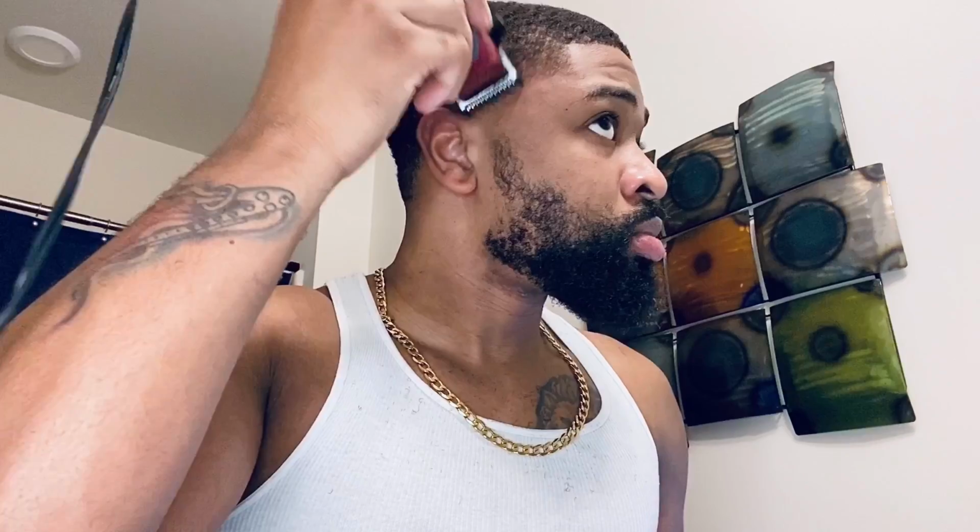Now, what I'm gonna do next, after going up, I'm gonna go down just above that second part that we did. I wanna give it more of an effect. You don't really have to do this. There's other ways of fading out, but it just helps and works for me.